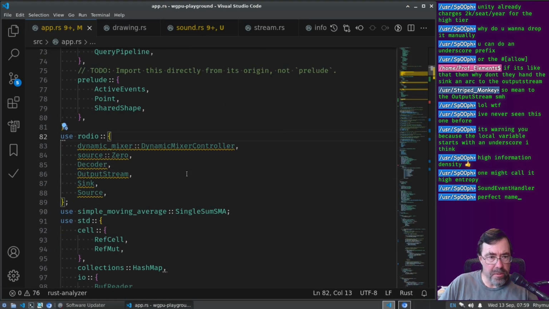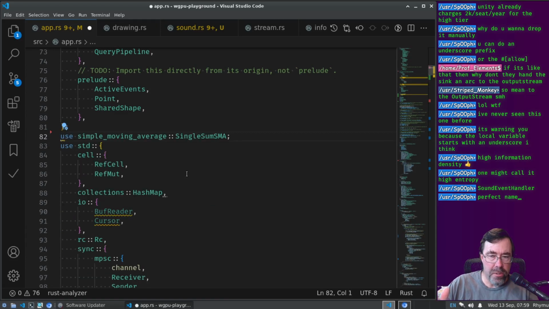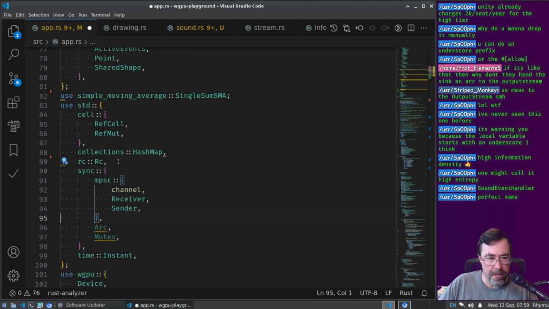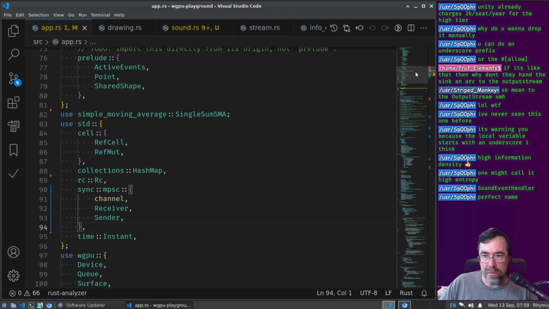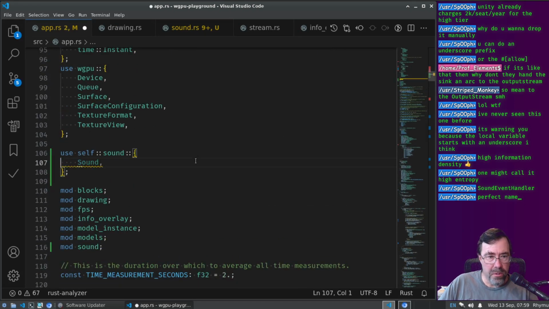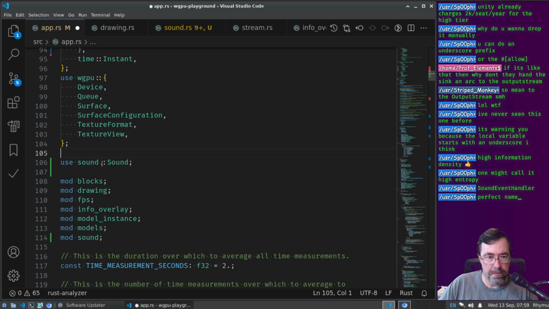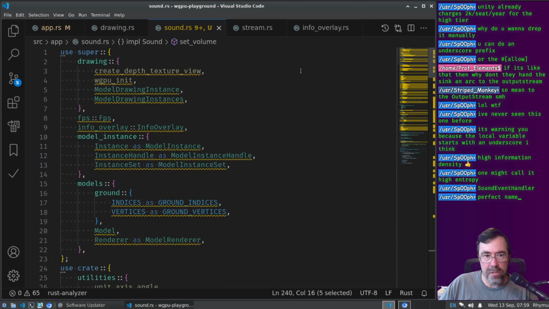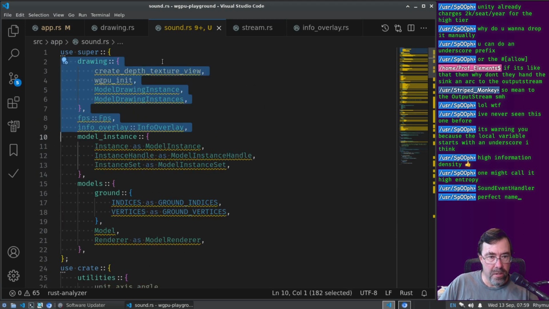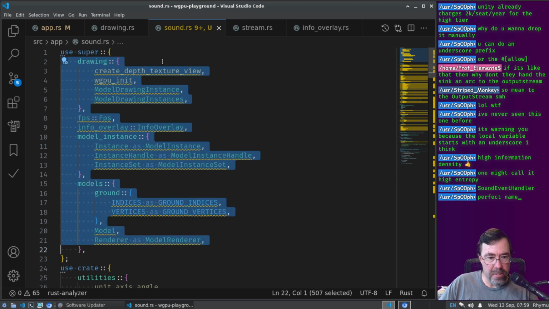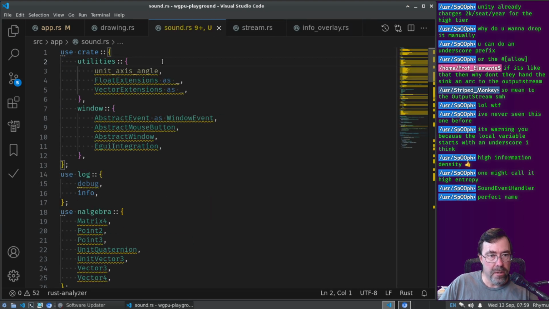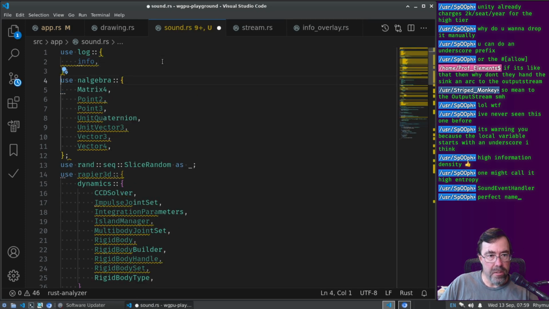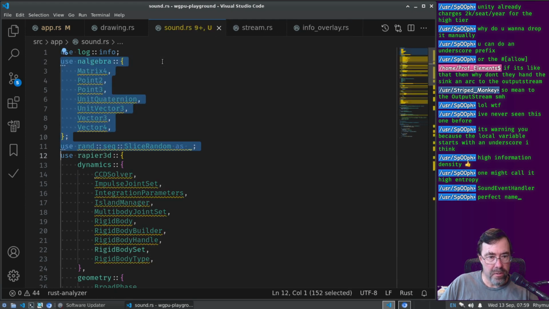Okay, we can get rid of some of these things we didn't need, right? So we no longer know at the app level we're using Rodeo at all, which is nice. The sound submodule takes care of that, right? This is a good separation of concerns. The only thing we know is that we use sound. We let the sound stuff take care of it, right? Sound probably shouldn't care about anything but sound. So no drawing, no overlay, no models, none of this stuff. That goes away. None of the drawing stuff, that goes away. No linear algebra, right? No slices.